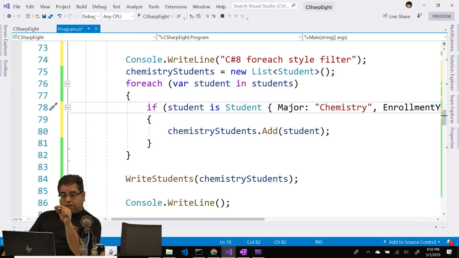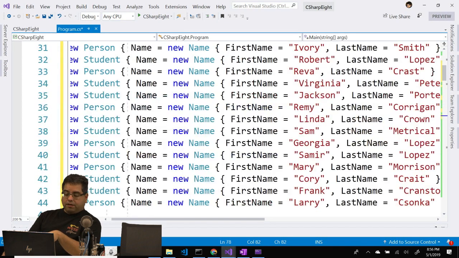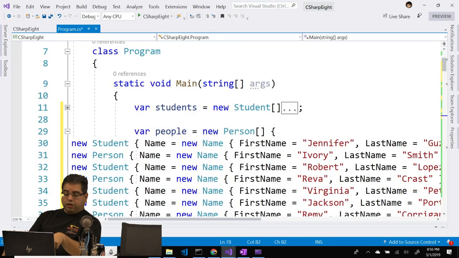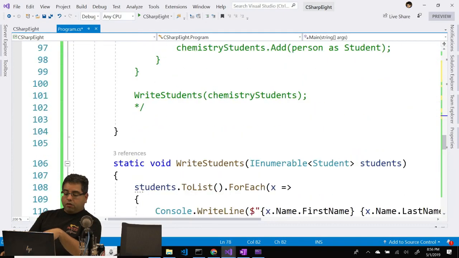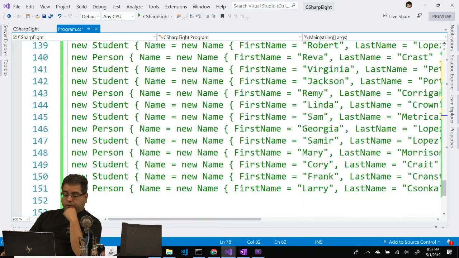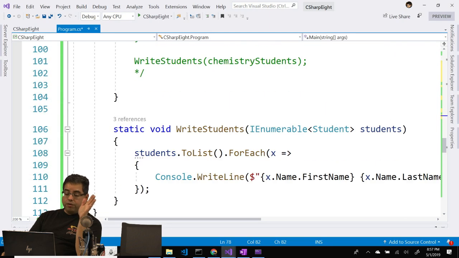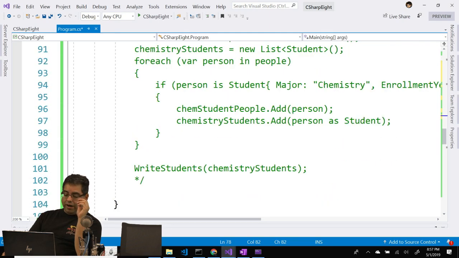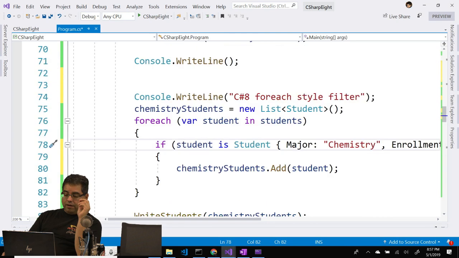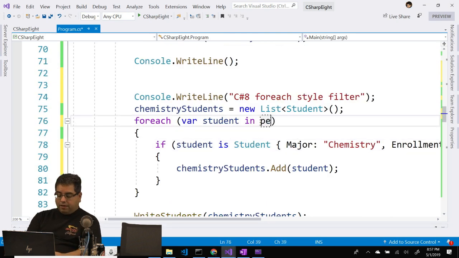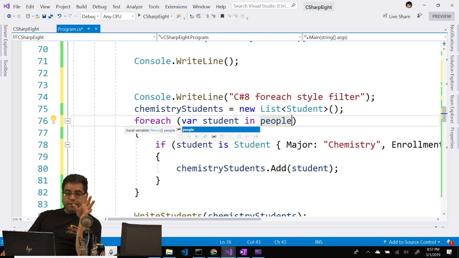Now there's a subtle bug in this code, and the subtle bug is I'm still reading from the original array. See how I say var student in students? If I scroll back up to the top, my original array was called students. My new one's called people. So let's change this to people. Because see, I could have shown you that and it would have said, wow, he's right, except that Larry Zonka would have still shown up if I'm using the old array. So, boy, I didn't mean to scroll around like that and make everybody dizzy. So let's use the new array.